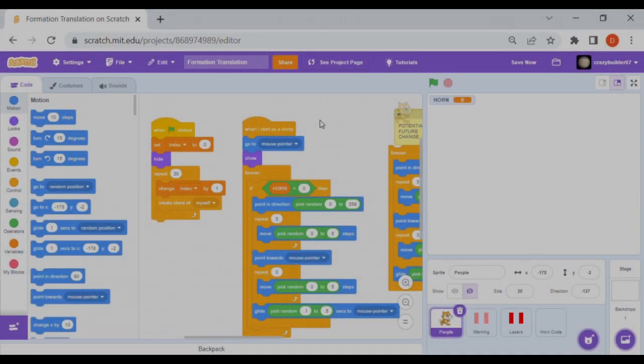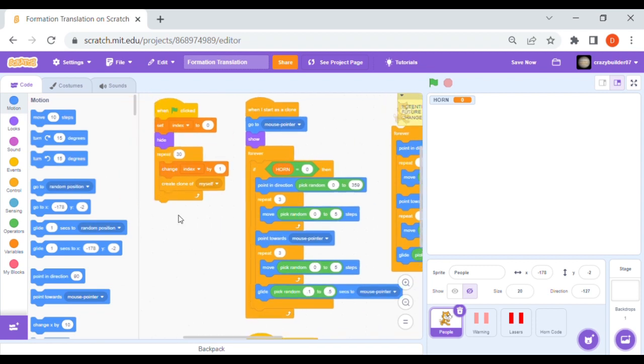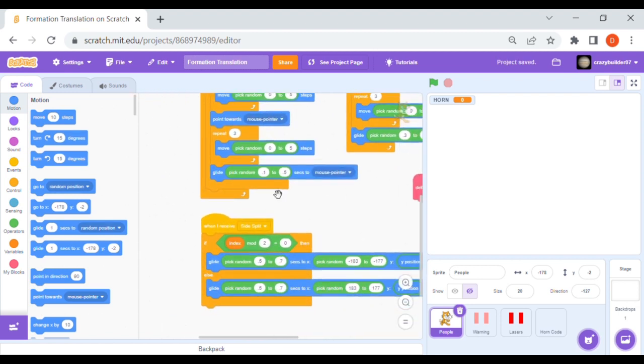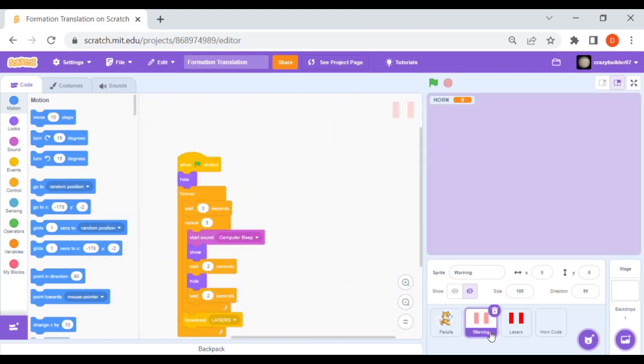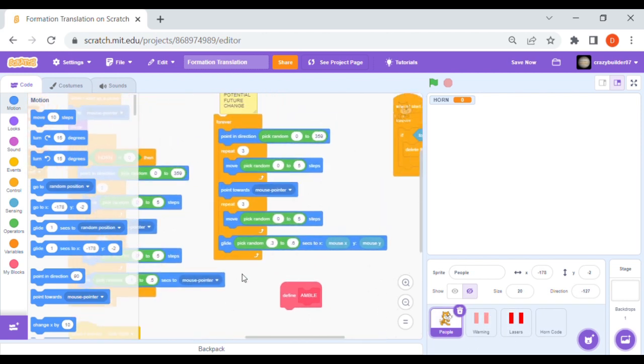So, with the idea made, I got coding. So, the first step was to get some of the code together in like a prototype. So I made a group of people where there's 30 clones that all kind of move around randomly, and then one laser that kind of flashes as a warning and then spawns it in. And I also made sure that it kills any of the clones that it touches.